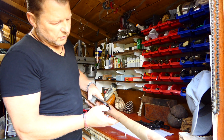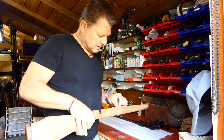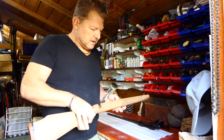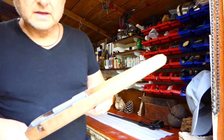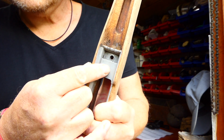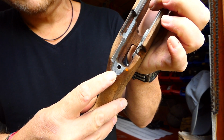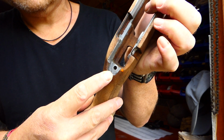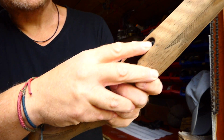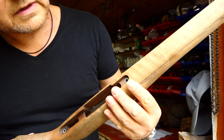So the rear one, pop it in there. Front one. They are a snug fit. So there's room to just see if I can show you here. See that? Nice snug fit. And there. Hopefully that's in focus. And on the bottom, again, nice snug fit. And that one there.